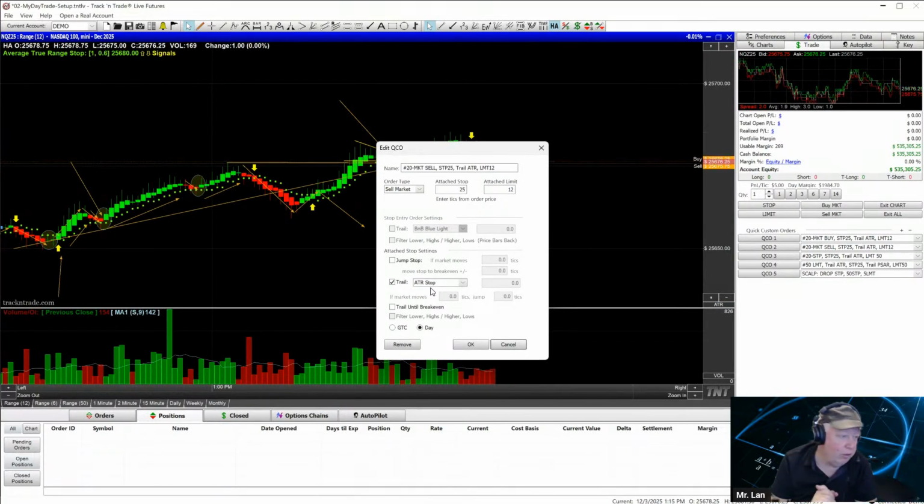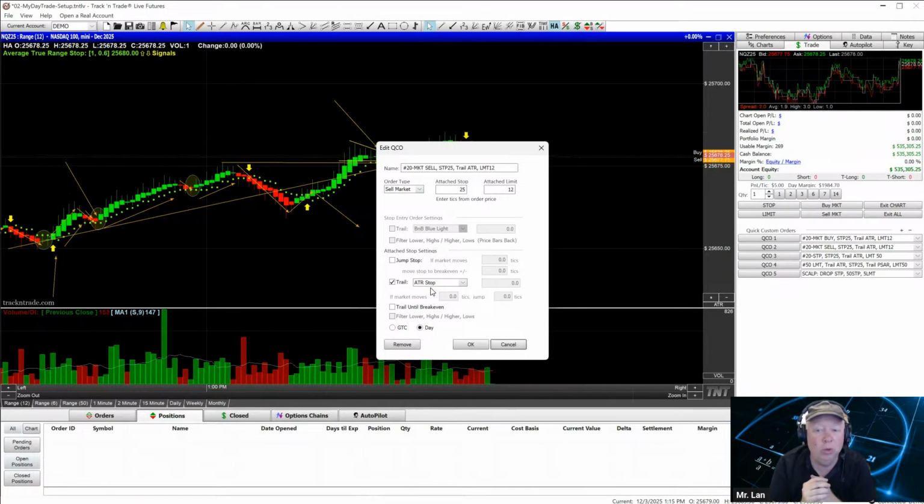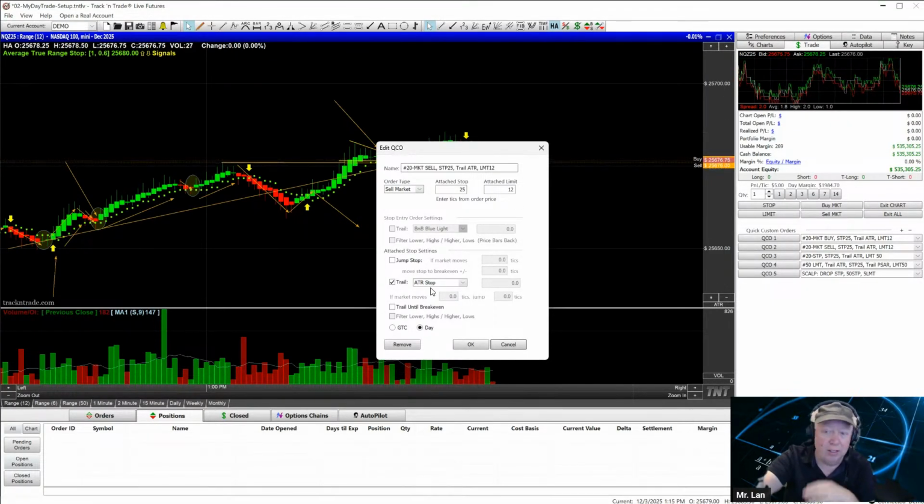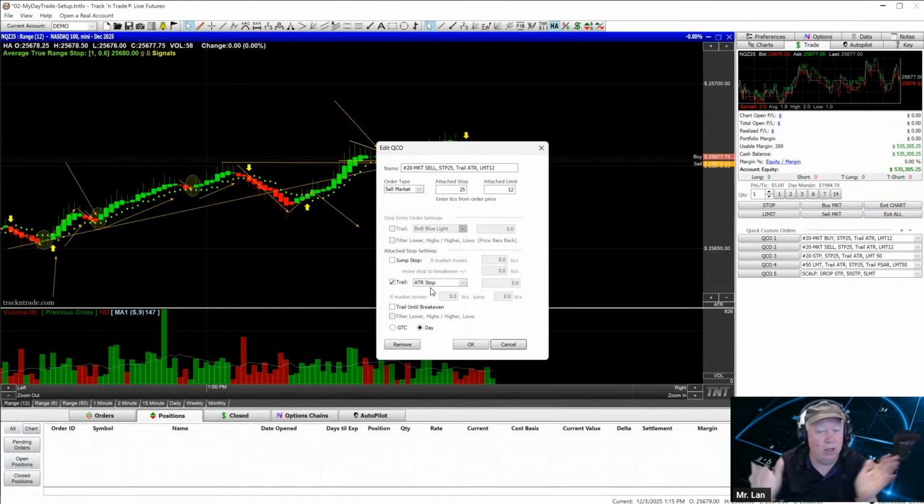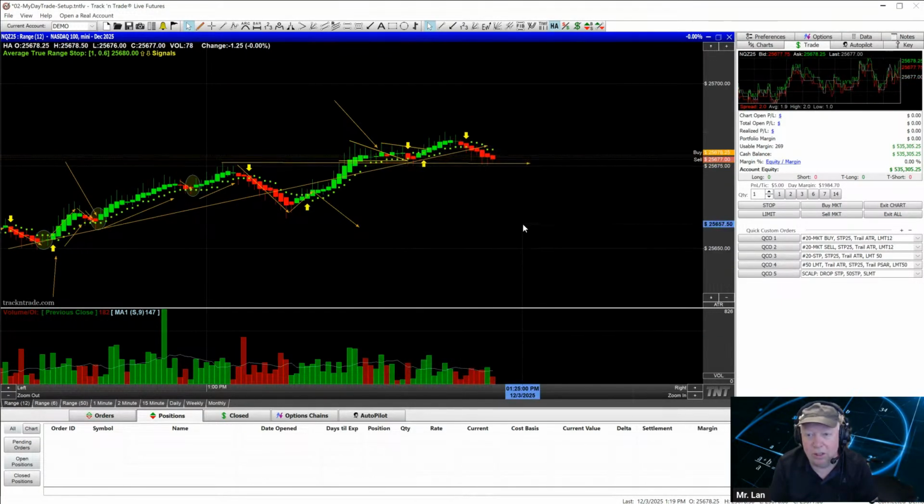We're not doing anything real complicated, but that's what's great about it, because it just does it all in one fell swoop, puts them in there, and it's an OCO, meaning that it's going to cancel one if the other one gets hit. If the stop gets hit, it'll cancel the limit. If the limit gets hit, it'll cancel the stop and take the whole thing out, clear it out, and you won't have any risk anymore on the market.